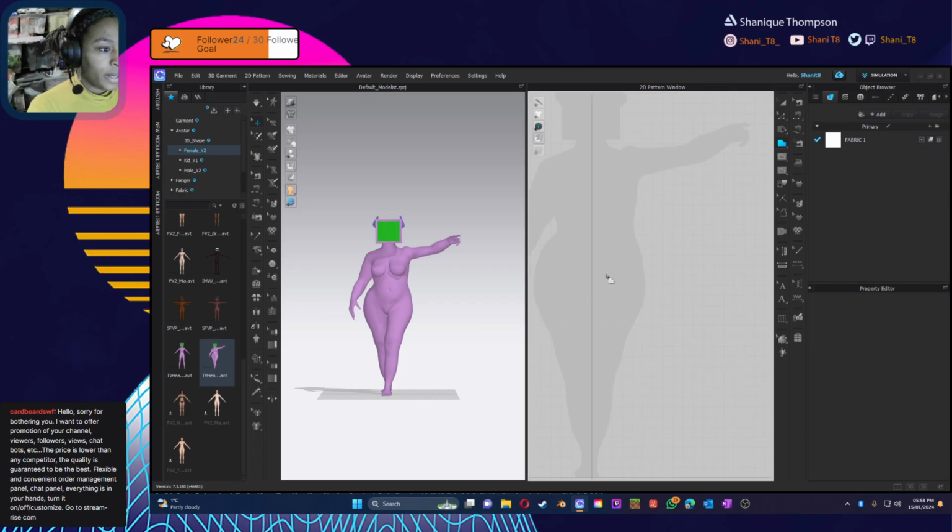Oh gosh, I didn't mean to do that. I'm constantly pressing delete instead of backspace, because I don't know how much you know about CLO, but if you press backspace, then it goes back just one step based on what you're doing.